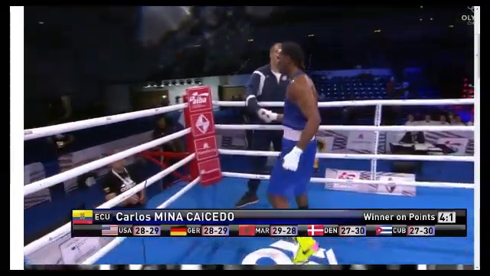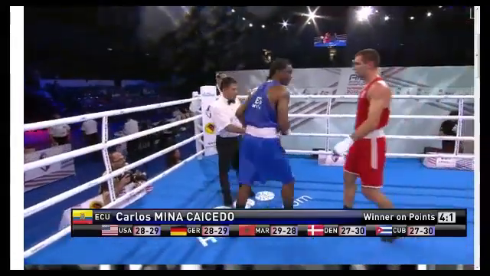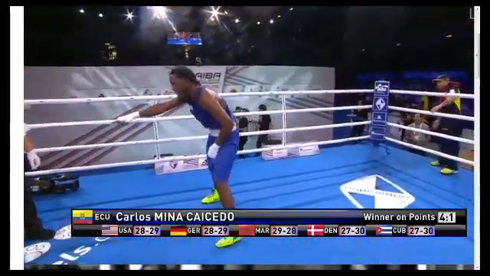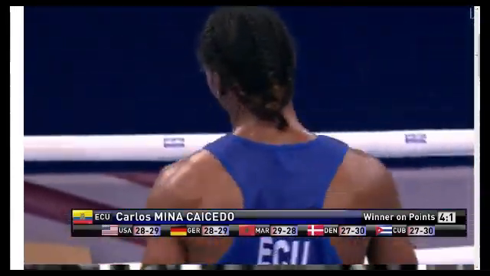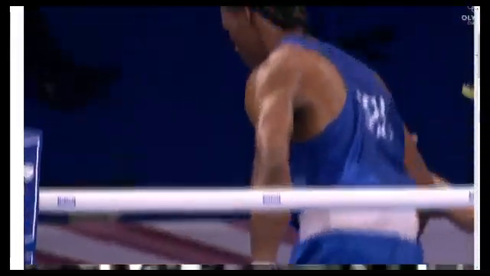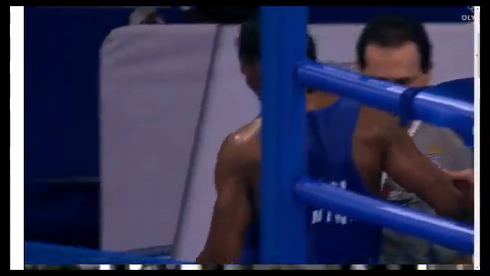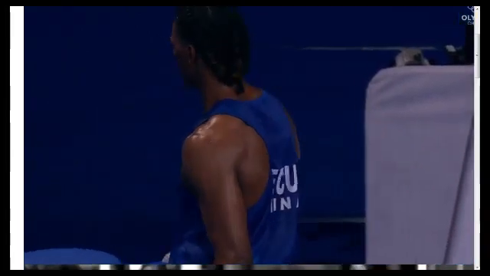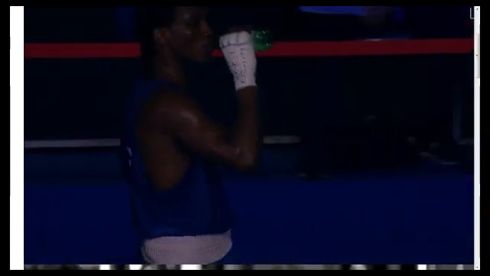30 points to 27, that was how I had it. Two scores of 29 to 28, and Morocco going 29 to 28 in favour of Plantic. I've no idea how you end up with that score, I really haven't. But it's Mina who goes through, and he will face Nigmatulloev, who we saw beat De Souza in the quarter-finals.